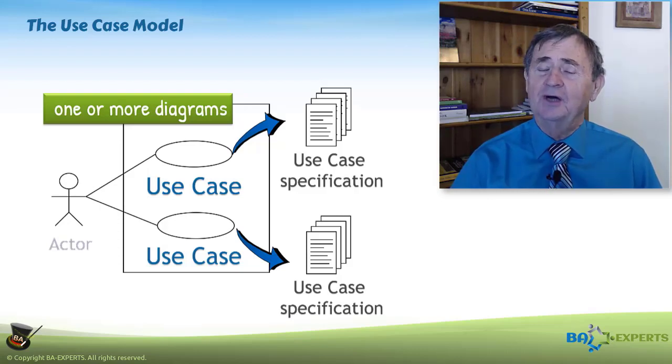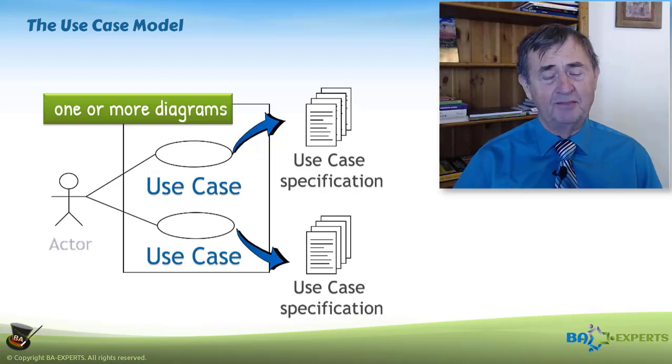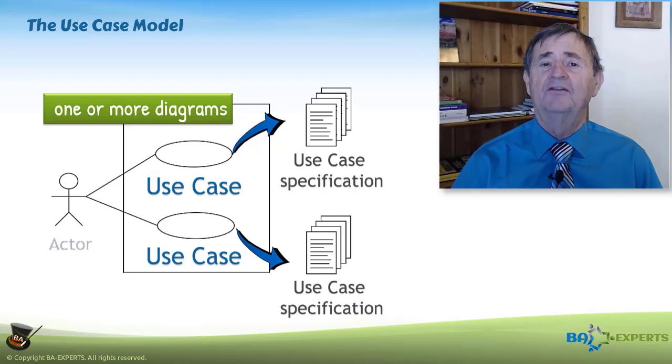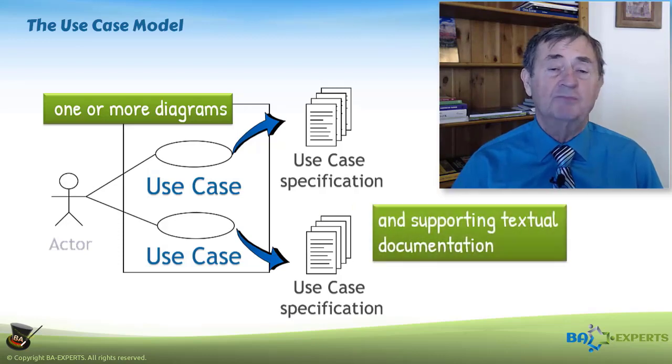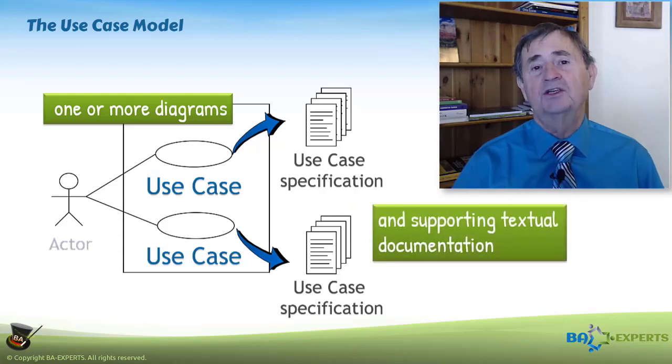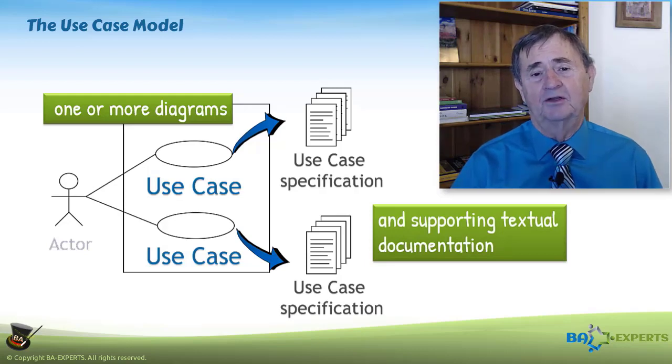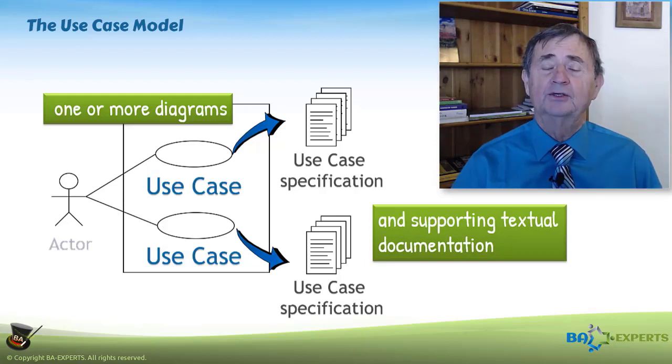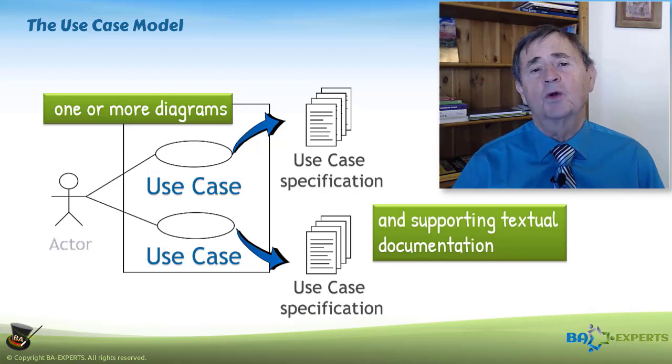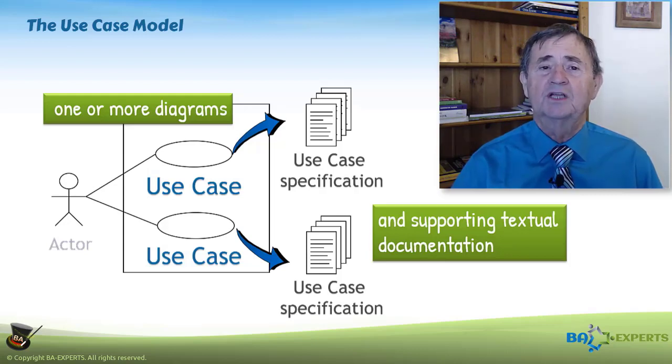Actually, in order for us to get down into the meat of the use case, to really understand the use case, we need to have a document or a use case specification. Some folks call this the use case document. Some people call it the use case template or use case specification. This is where the details are. This is where we talk about all of the different pieces of the use case.